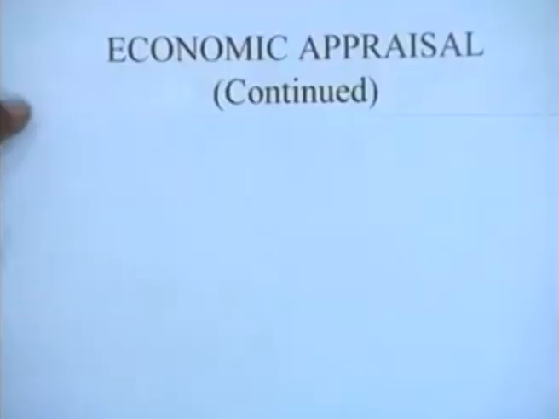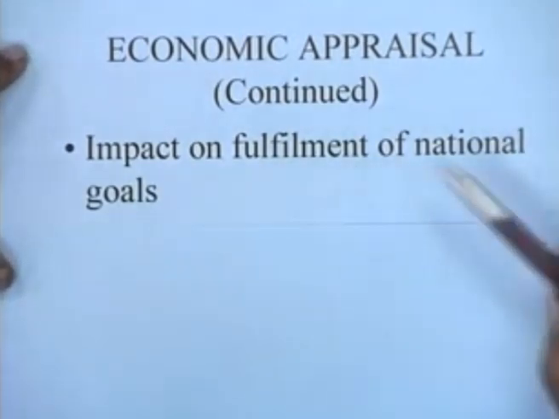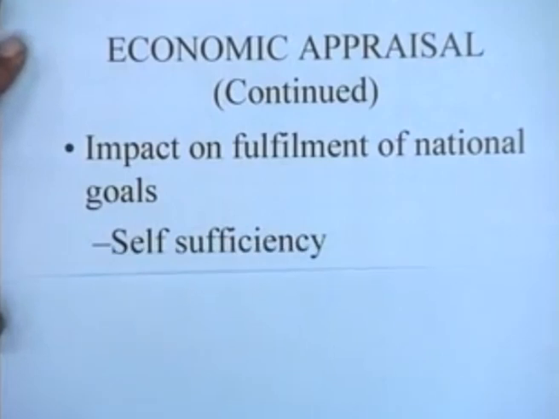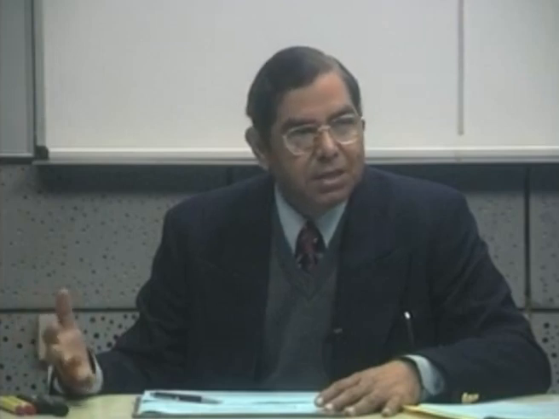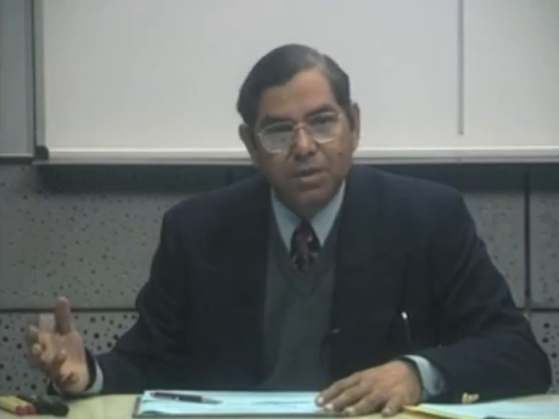Then the economic appraisal has to look at this broader issue of its impact on the fulfillment of national goals, especially for larger projects. These could be self-sufficiency. So if you set up a factory for making some equipment which you are probably importing, then it's a project in the direction of self-sufficiency, right? The ISRO's program for missile development is a step towards self-sufficiency in that area.